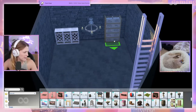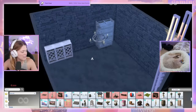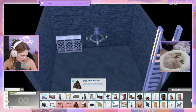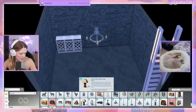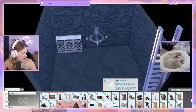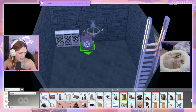I'm gonna come in with the nice little light colors. I don't know. That thing's kind of cute. It was 200 simoleons. It's so cute though, but I think we might save it for later then. What other fun nectar items can I put in the basement? We could put a little bar at some point. Not right now, but at some point. Why the barrels? Okay, we could do the barrels. Oh, this one looks so good. The stack. We don't have enough for the stack, but we could do a little painted one.